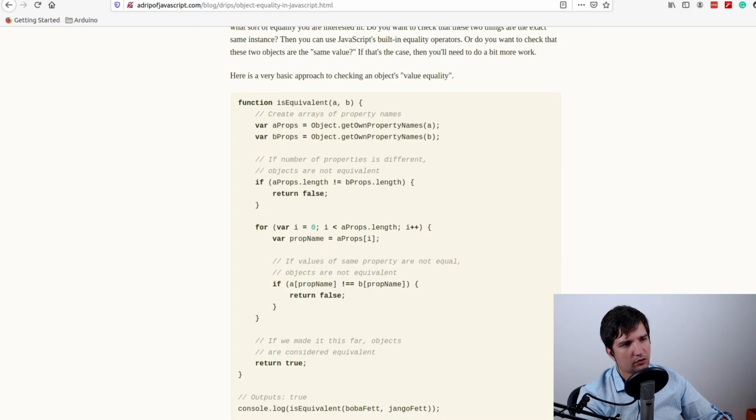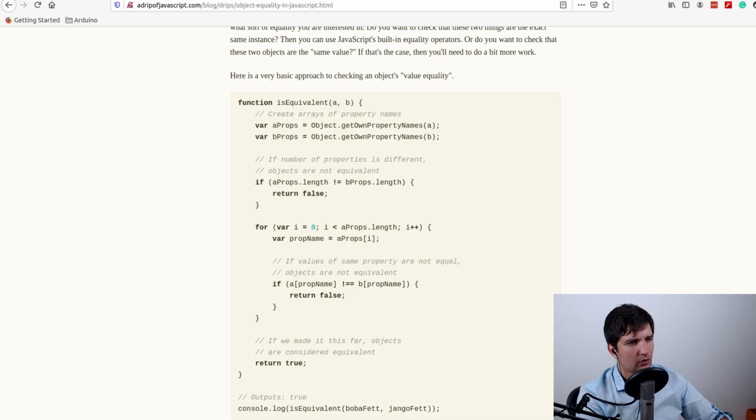Compare markers. Or for instance, just compare marker values, A and B, or left and right. It's better, more descriptive.